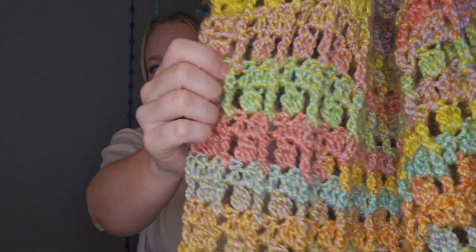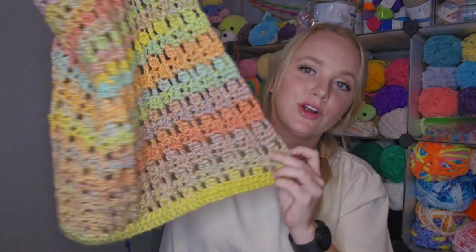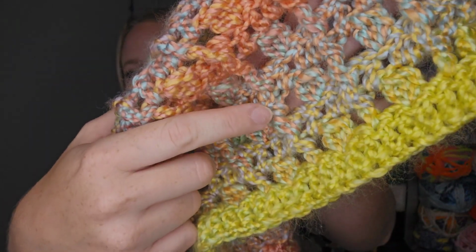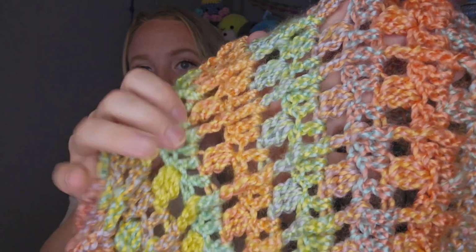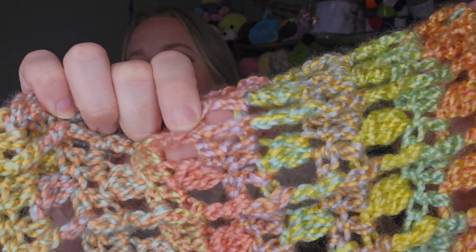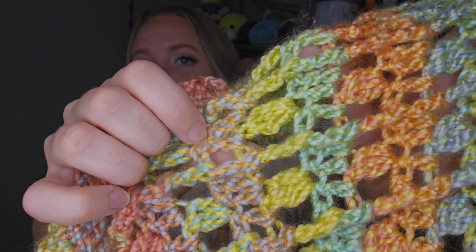It's just pretty much a 2-row repeat. And I'm loving the way that the colors are working up. So I'm going to show you what I was talking about here. If you look here, you can see there's an orangey and a bluish color together. And then let me find another right here, like a purple and pinky, more contrasted, and then a yellow and a blue.